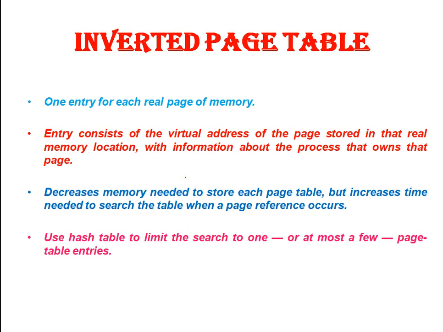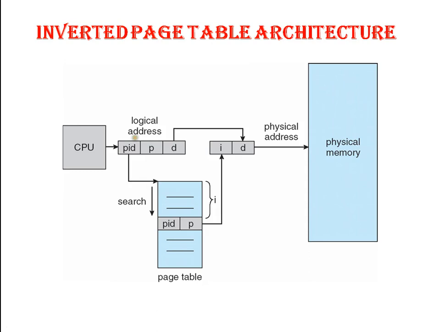We have already studied what a process is, a program in execution, and for each and every process we have a process ID generated. So whenever the address is generated with the help of the inverted page table concept, you have three things: one is your PID, that is the process identifier, next the page number, and next the displacement. Using this identifier, it will search, copy the displacement and then access the process present inside the main memory or physical memory. This is the architecture of the inverted page table concept.